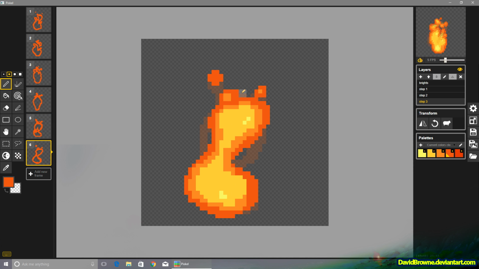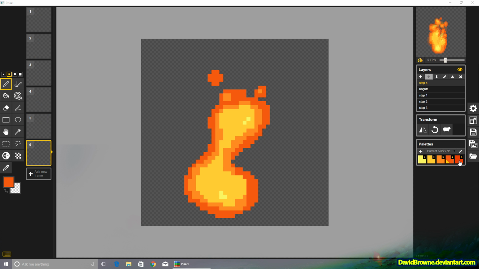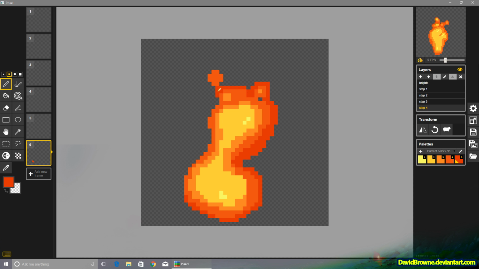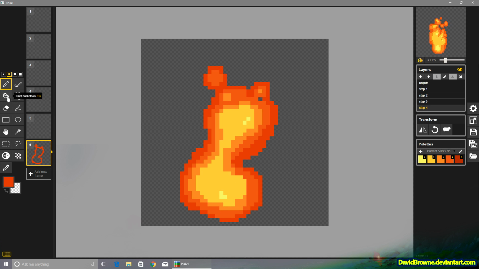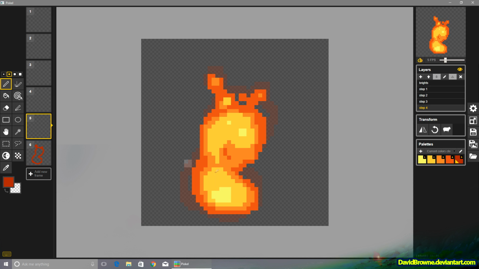Alright, so we'll make that final layer now. That 5th palette color. Starting off, just like with the other ones, we'll just outline everything. Make sure it's at the bottom. And I'm looking at that now and I'm thinking it may not be dark enough. So I think I'm actually going to jump in there and change the color just a bit. Yeah, that's looking better.